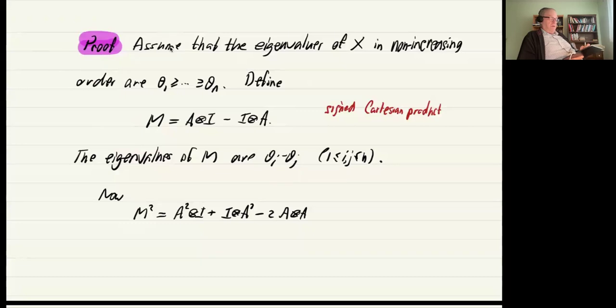So I know the eigenvalues of this matrix: they're the differences of the eigenvalues of A. And so this will have 0 as an eigenvalue of multiplicity n. Okay, that's not a problem. It turns out that I'm not too concerned about M. What I'm concerned about is M squared. And here, I've actually done the hard work for you. I've worked out M squared. There's no particular problem.